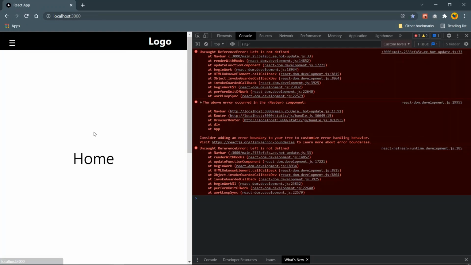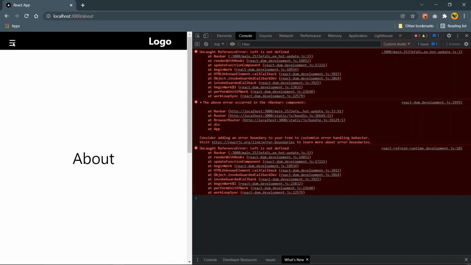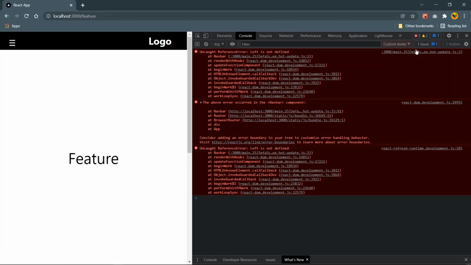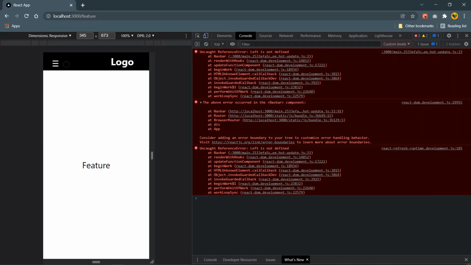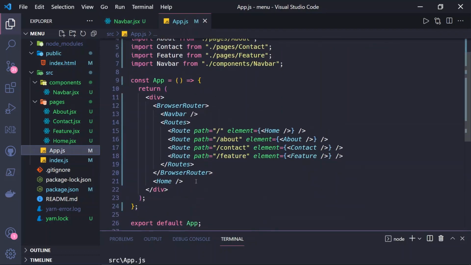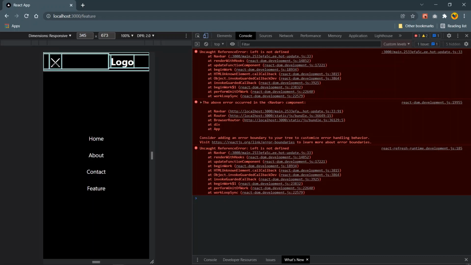Okay, now check home. It will automatically close and we are switching to our page. Let's check home, about, contact, features.